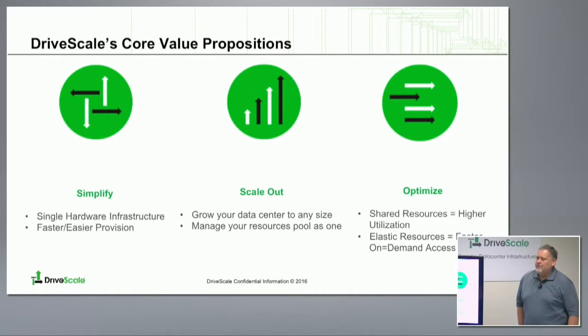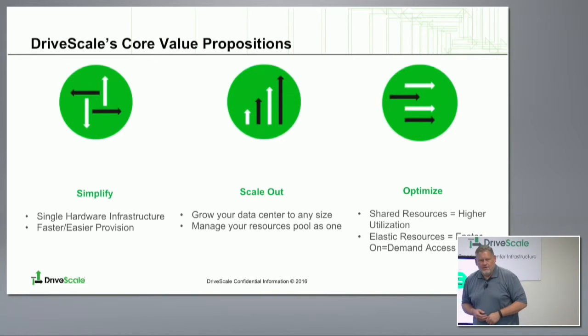Scale out: ultimately the old stuff is a subset of the new stuff. Any of those servers we talked about could be tasked to running your VMware stuff, but it's not very interesting to try to displace those systems right now, but ultimately they will be displaced. And then it's optimization. The workloads change all the time. Nobody ever has a clue what the resource requirements are really going to be. And again, if you have resources locked into silos, it's very inefficient. And then the elasticity we provide means that you can react to changing demand, provide new clusters for new applications without waiting for new hardware to arrive.